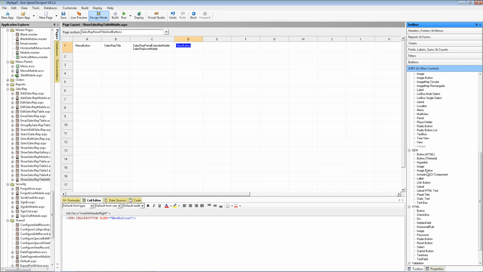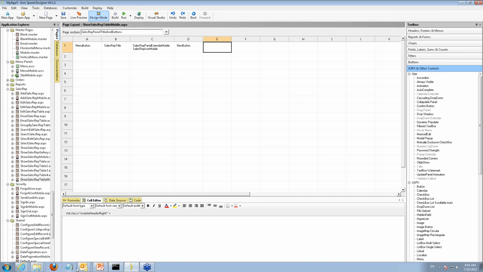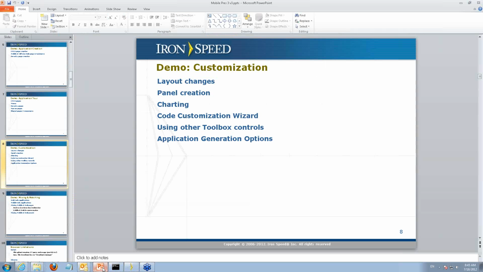And of course, all the gen tags, you can do those, images, literals, all those things you can put onto your page just by dragging and dropping like that. That's how everything in the toolbox works, just drag and drop. And that's the whole toolbox. And if there are specific questions on any aspect of this, I'll go into more detail at that point.